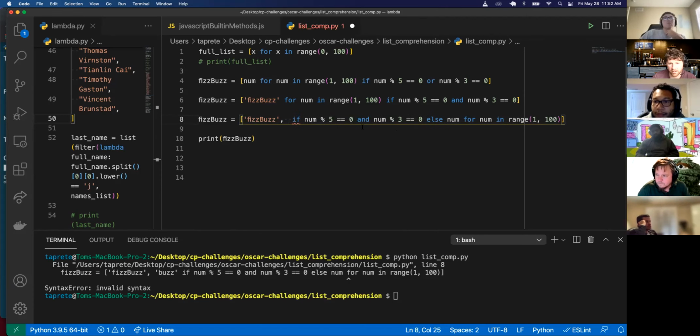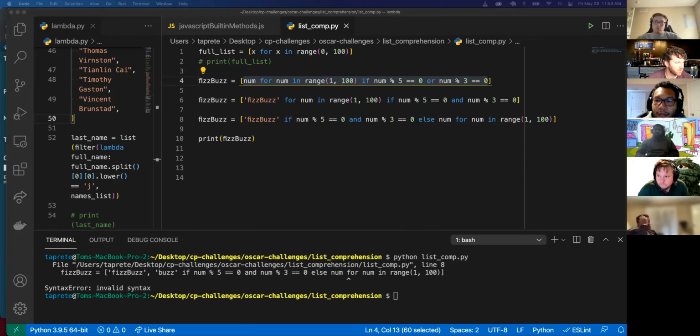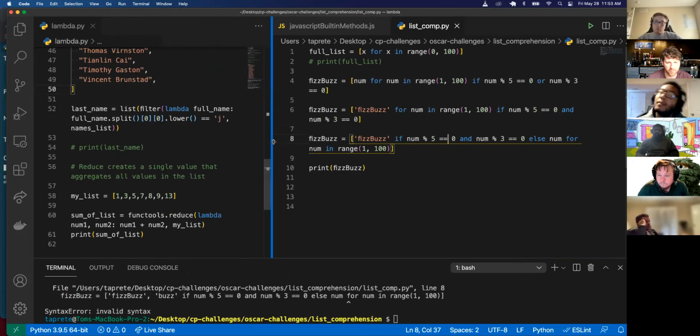Okay. You can go pretty deep into these, but I've never seen somebody write this out if they actually needed to, just because it's not that readable. Again, you want to make your code readable, but I have seen things similar to shorter list comprehension expressions. I think you could have an array, fizzbuzz comma num, and return that array.